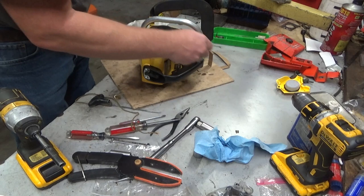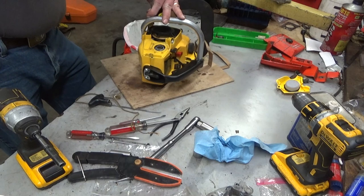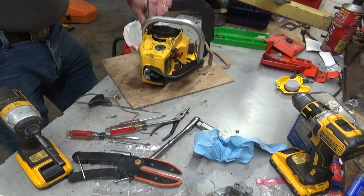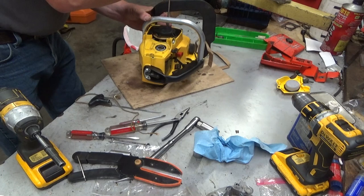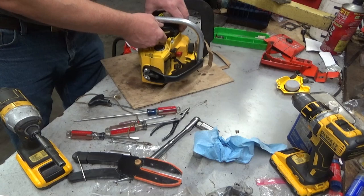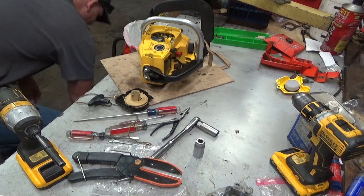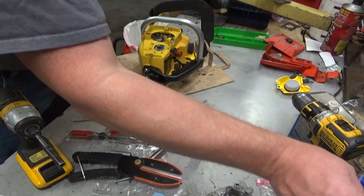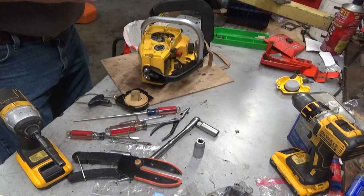Funny, one of my personal quirks, and I recognize this fully, is I hate doing things twice on the same item. I could do ten starter ropes a day on ten different saws, or ten customer saws. Could be the same model, could be a Super 2, I don't care. But if I have to pull the same starter cover off of the same saw more than once in a day, it irritates me. Just like if I've got to pull this thing back out of the engine case in order to get us running, that is going to irritate me. Straight up going to do it. So I'm hoping we're going to get somewhere right quick and in a hurry here.